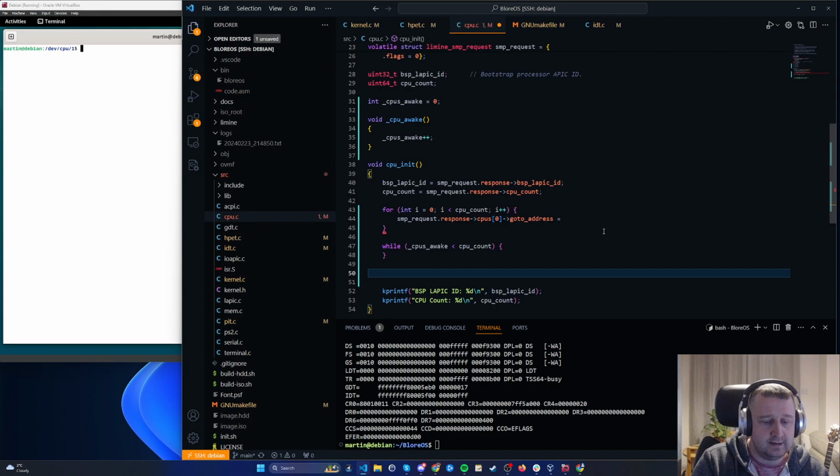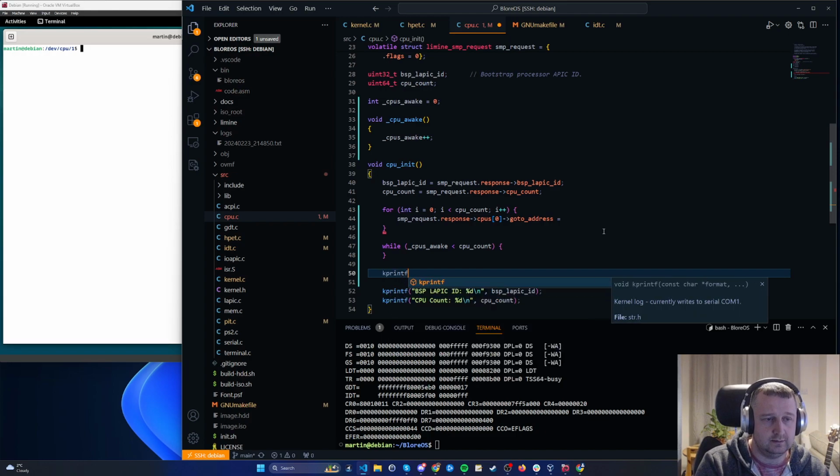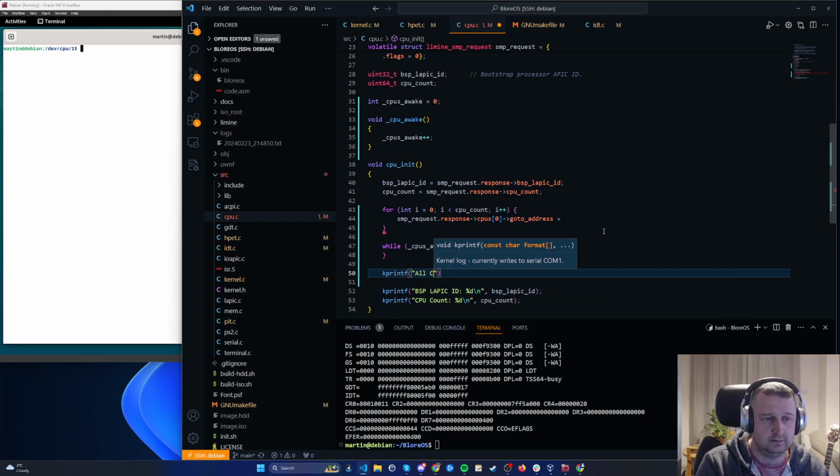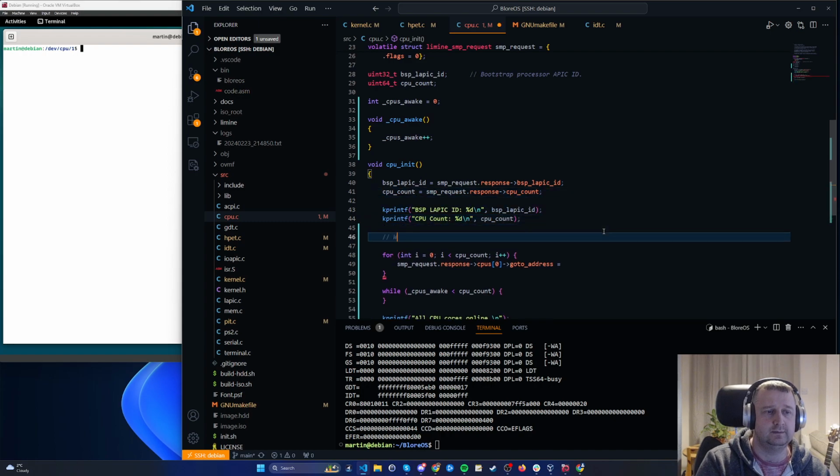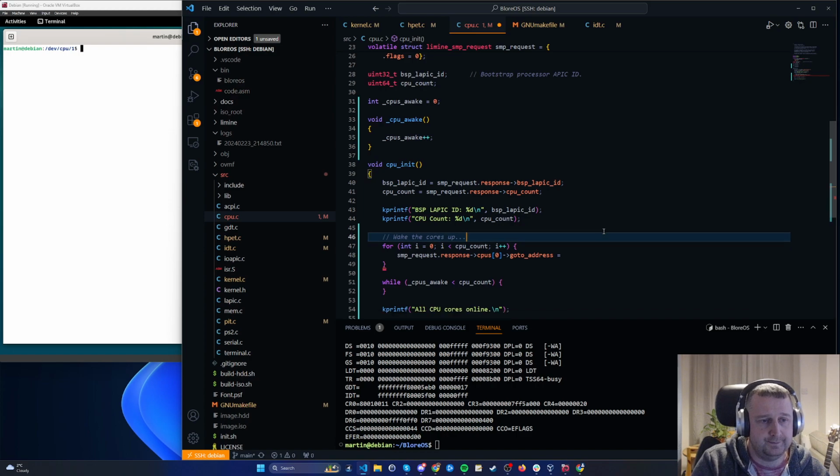So I'm going to spin there. And then see if we can hit this kprint. Put this above. Wake the cores up. Boop.